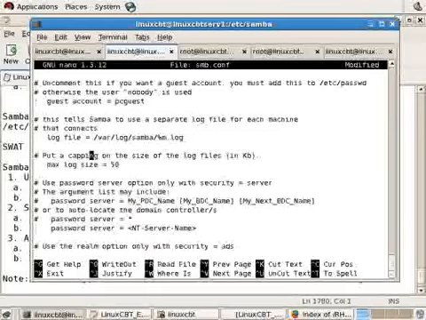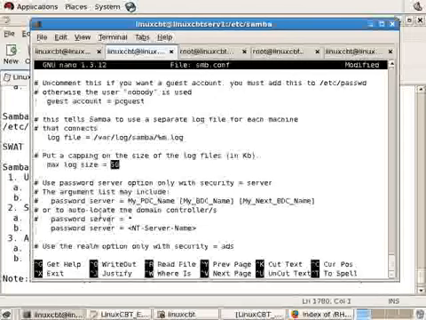The maximum log file size is set to 50 kilobytes. In a busy production environment, this is not practical. It should be much larger, such as maybe 50,000 kilobytes or 50 megabytes per connecting user if you really want to keep track of the resources that have been accessed by connecting clients.